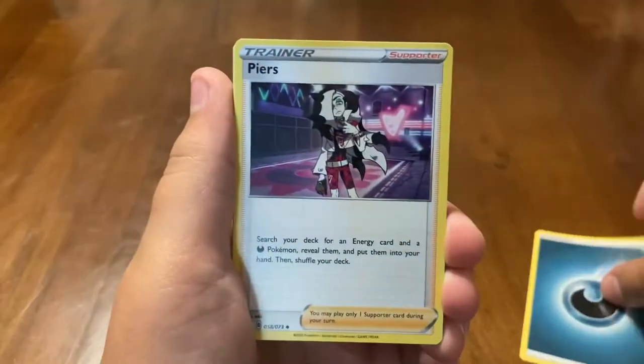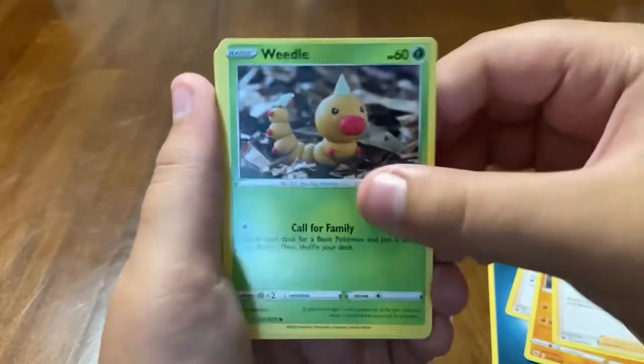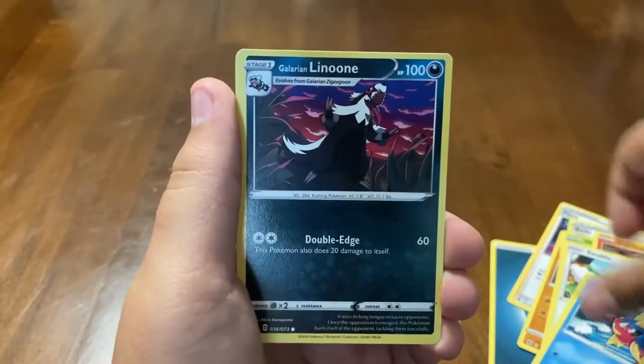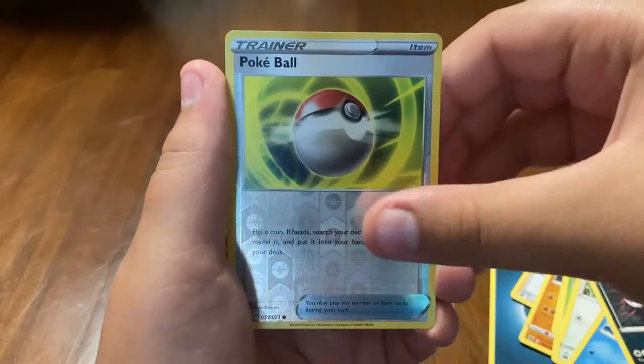Shadow Energy, Piers, Machoke, Bead, Weedle, Sizzlipede, Swablu, Garvana, Unana, Galarian Lanoon, Pokeball Reverse.